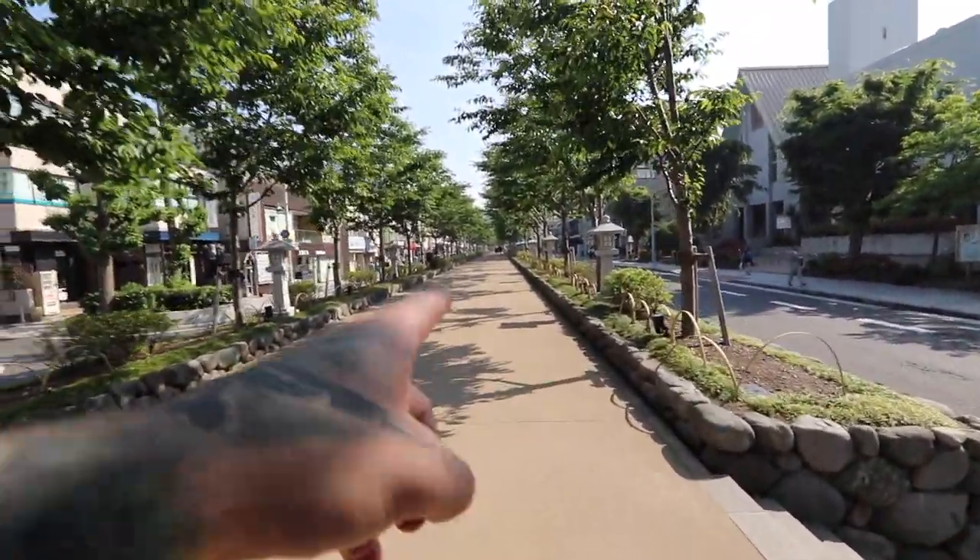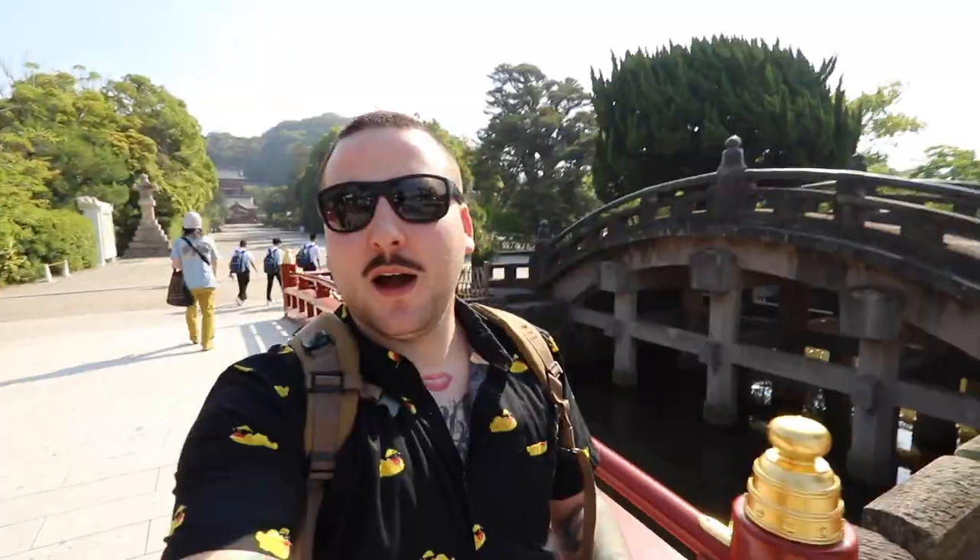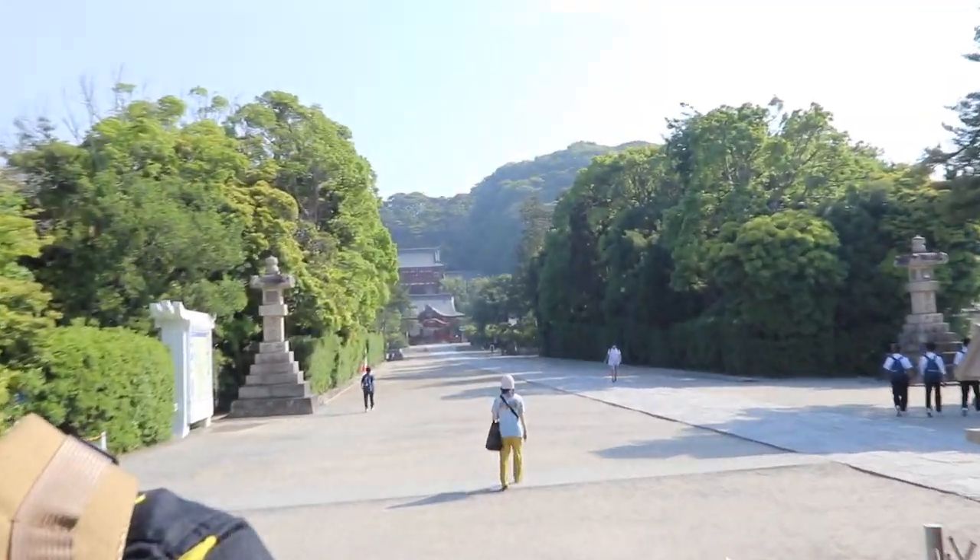But way down at the end of this road is the actual shrine. Once we walk there, I will bring you guys back. So this is just walking into Kamakura Shrine right now. They have that really cool bridge thing — I don't 100% know what it is, but you're not allowed to walk across it. And then behind me in the distance, that's the actual shrine.